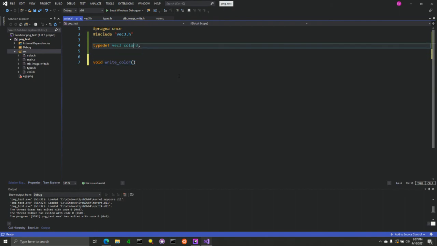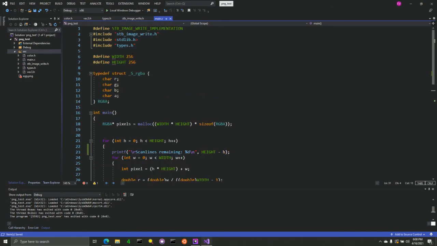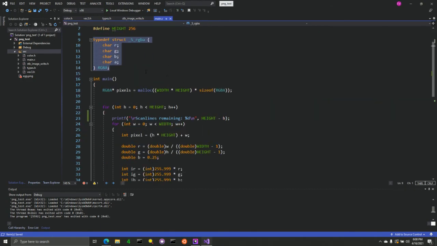I don't think that needs to be color3. Or I could just do RGB, right? We already have that.